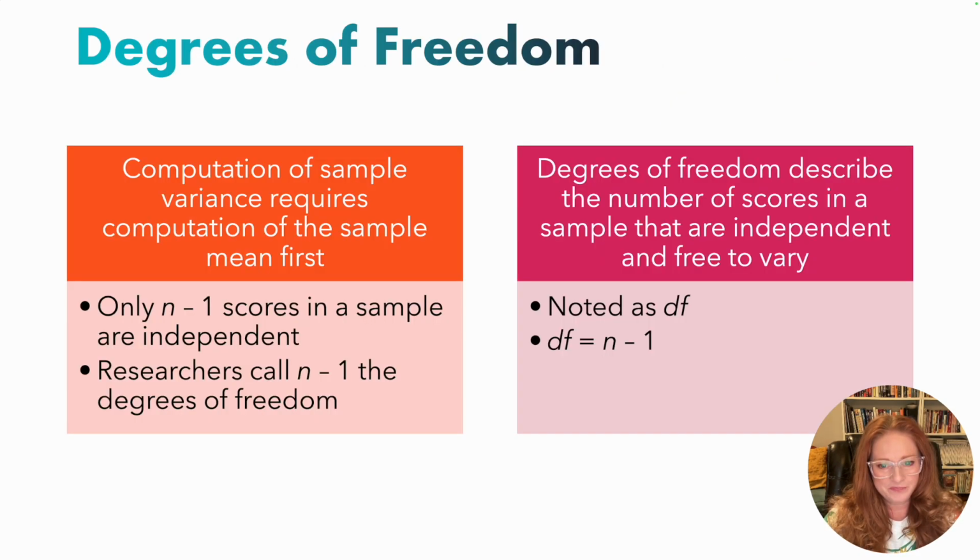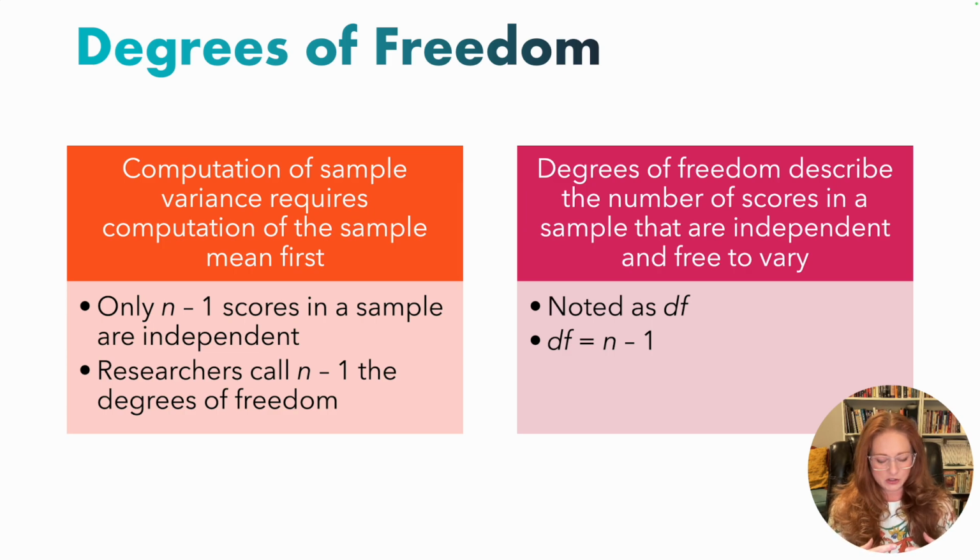Okay. With degrees of freedom, I don't know if we've discussed degrees of freedom before, and this with T-scores will stay the same. It will change with later videos in this series, but right now degrees of freedom is just n-1. It's a computation of sample variance, allowing the scores within your sample to be independent and free to vary. So maybe we have talked about this a little bit in previous ones. So we're just digging a little bit deeper into it. Researchers call n-1, or your sample size minus 1, the degrees of freedom.